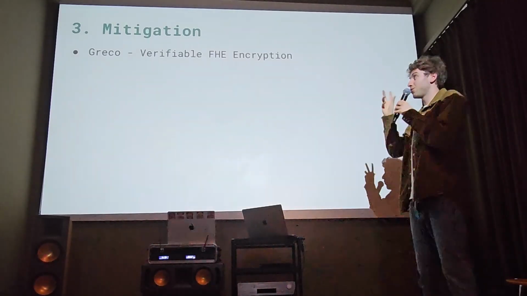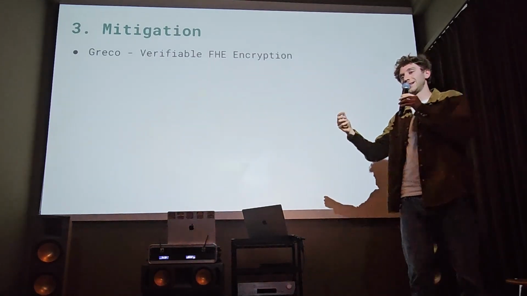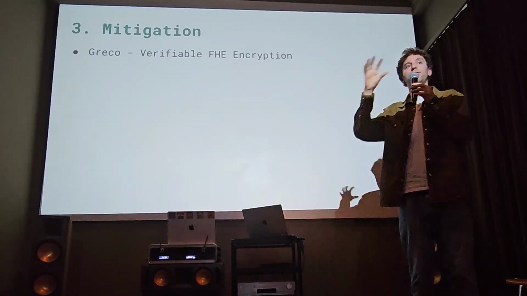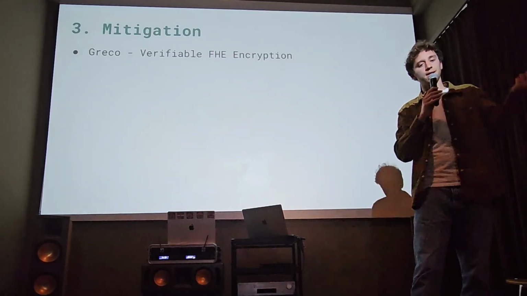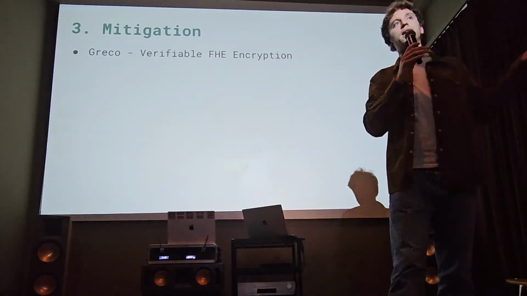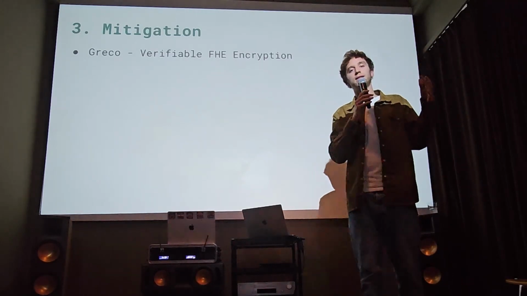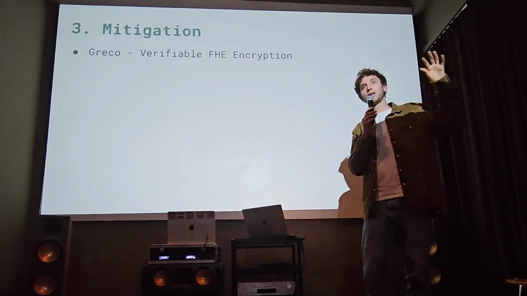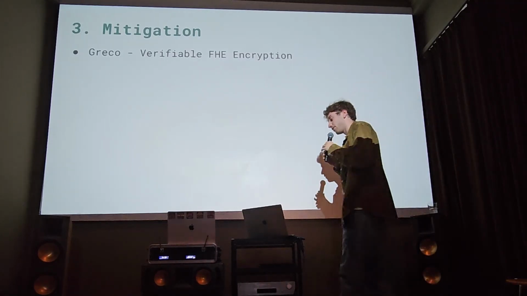And the fact that I say encryption seems redundant, because FHE already means fully homomorphic encryption. But the point that I want to make is that this library only covers the encryption algorithm of the different algorithms of an FHE scheme. The algorithms might also be evaluation, like performing addition on encrypted data, performing multiplication on encrypted data. So these algorithms are not covered by Greco, only the encryption algorithm is covered by Greco.